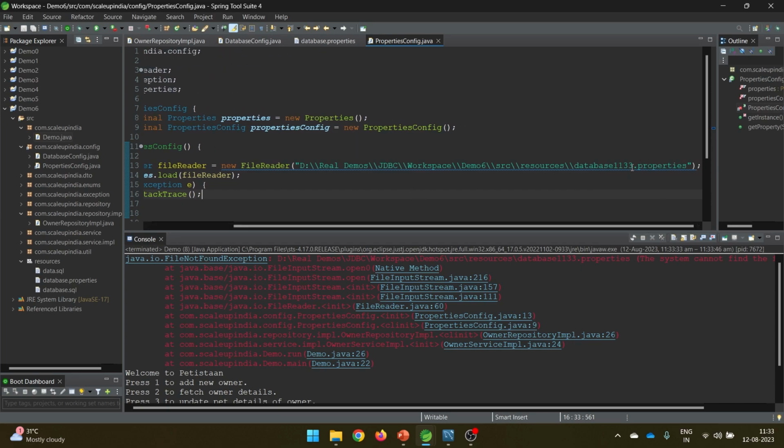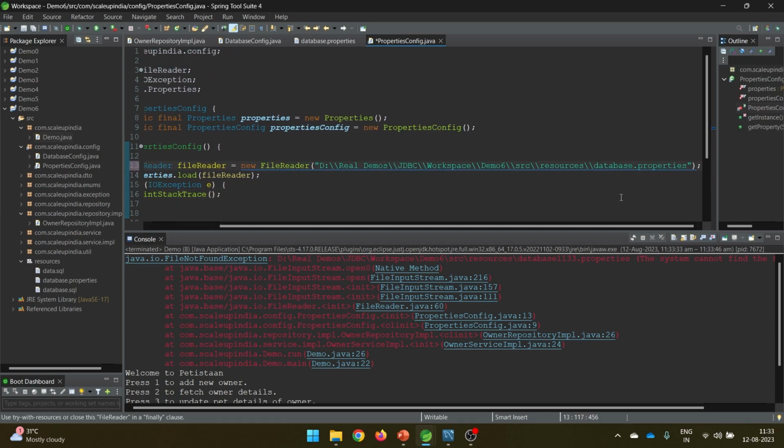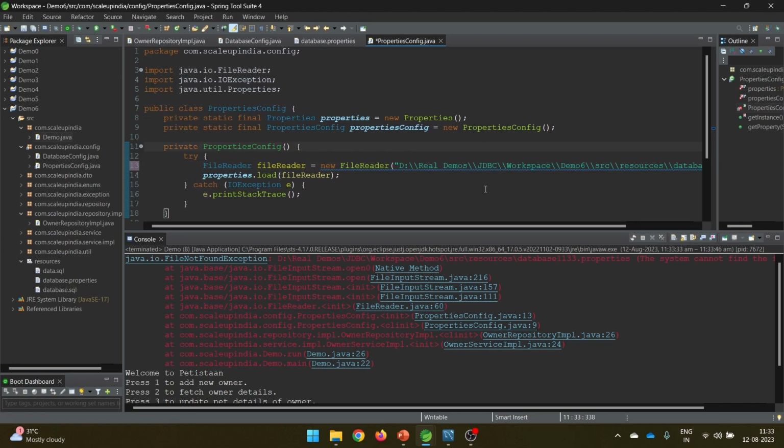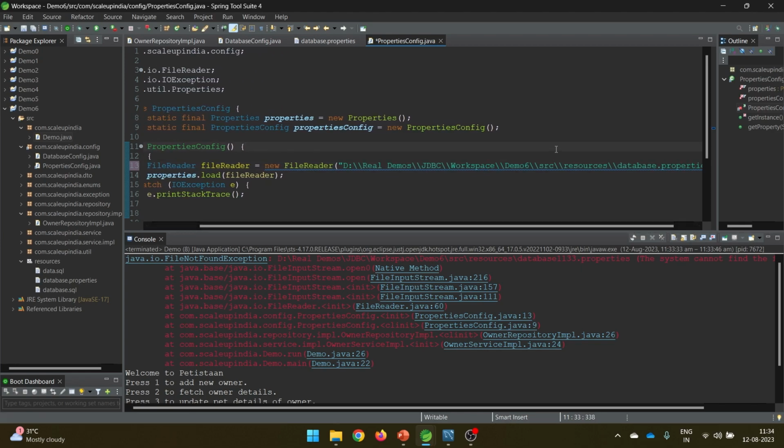So this is something which we have seen, that this works fine. Now the next thing is there is still a little bit left: every time, do we need to write such a big particular address? The answer is no, you don't need to write it. Now for this, the logic says that since we are reading this particular thing from here, config is available within the src folder, and these resources and this database properties are also within the src folder. So this src folder is common for both of them, so you just need to mention it from that particular location.